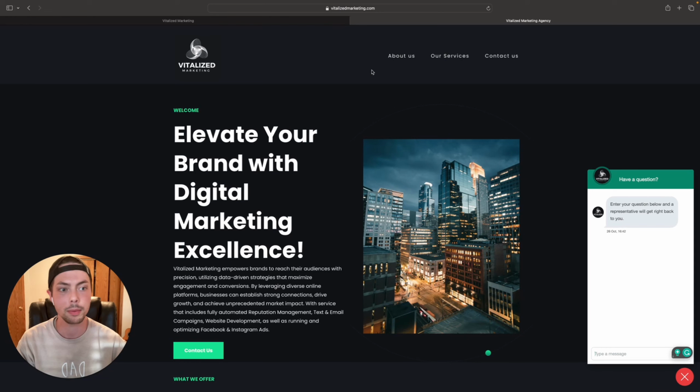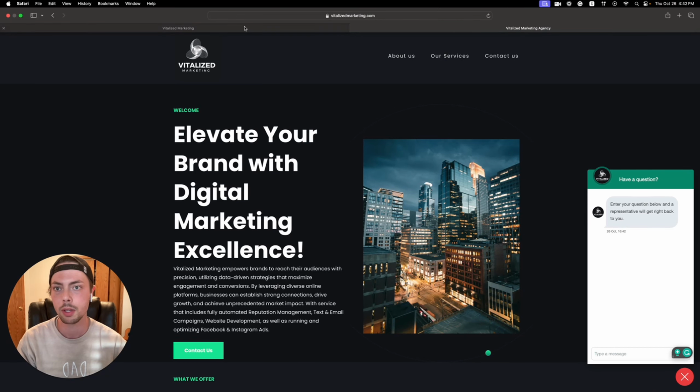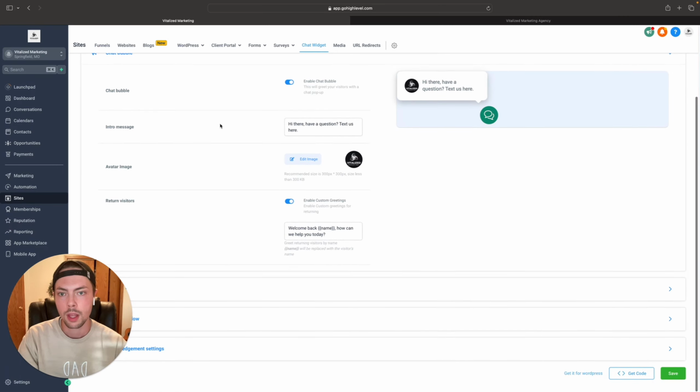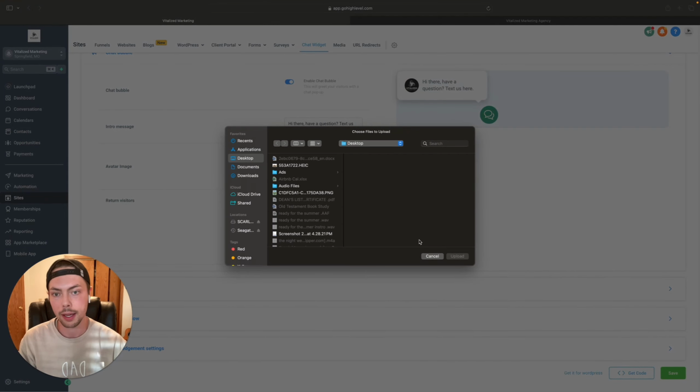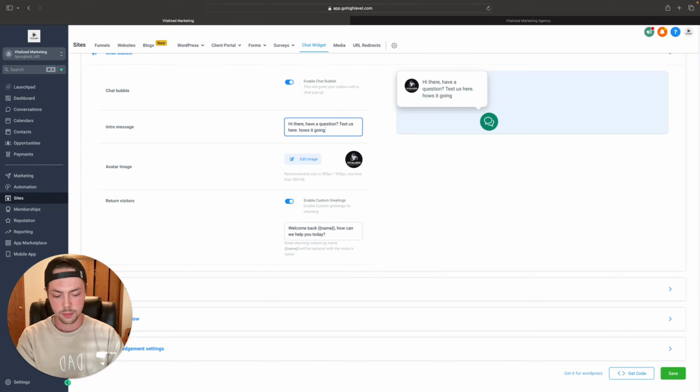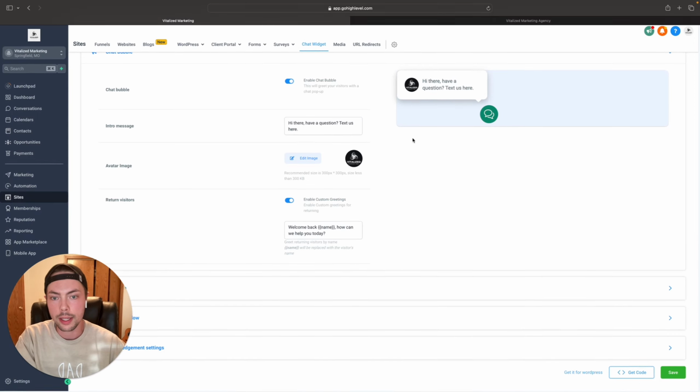So this is actually my website here. To add the chat widget, we're actually just going to click this button. Right now we're in this right here that says Sites. We're going to go over to click Chat Widget. And here you're able to basically edit the whole thing. You can click this and add your image, and you can change it to whatever you want. For me, I have my company's logo. And then here you can write whatever prompt you would want. So right here, you can see that just added it. This is what I've decided that I want it to look like.